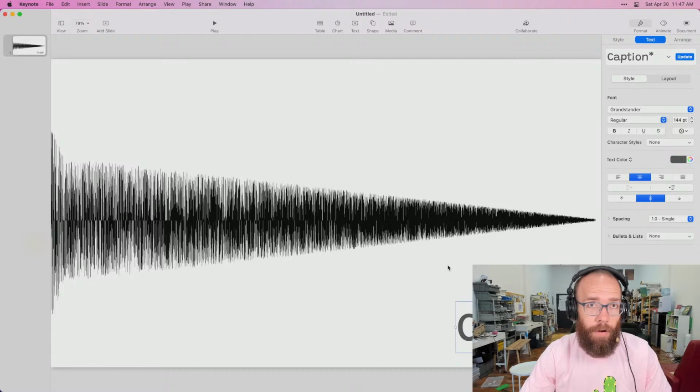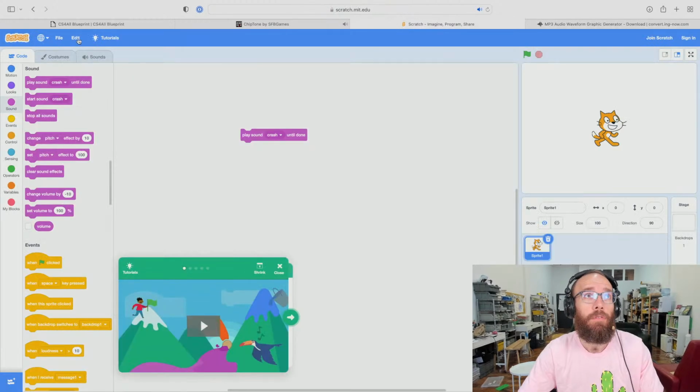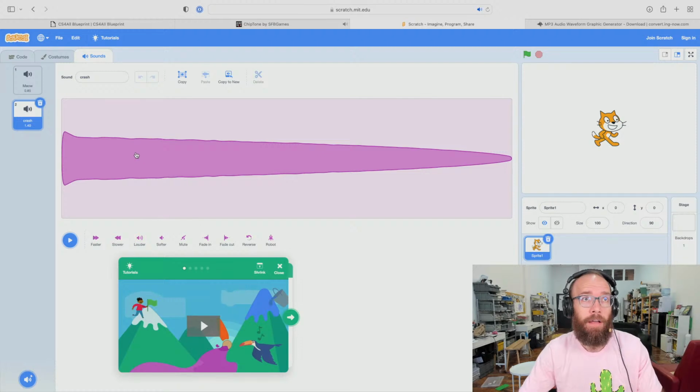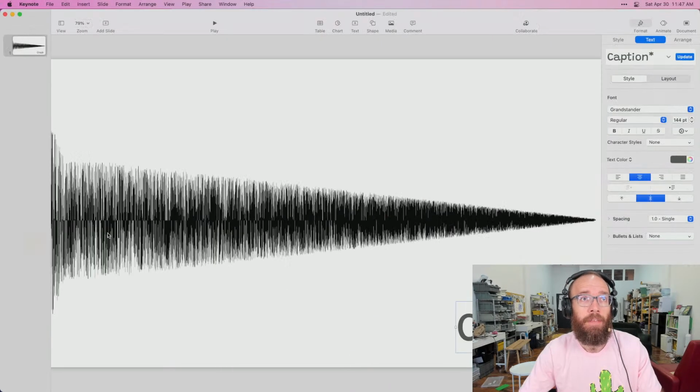And you'll notice that Scratch, by the way, let's open up Scratch again. I'm glad I did not close that window. Scratch, when you've got your sounds, you'll notice that the Scratch wave doesn't do the amplitude, it just shows you the outline. And so you see the same outline here if we were to outline this.